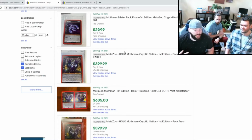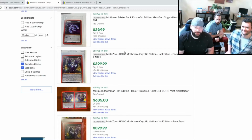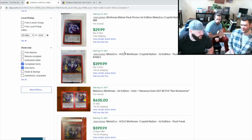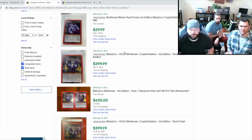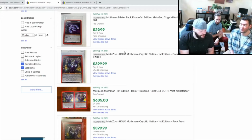It's purely collectible. We're going to try to play a game. I'm going to get some decks. I don't think we're going to use the cards that we're pulling out of the boxes. First edition stuff's too valuable to play with. It's going to be a modified game, we'll put it that way. Shuffling the deck is not going to be shuffling the deck. We're not putting it in one of those shufflers. No, that's not happening. But we will play a game.